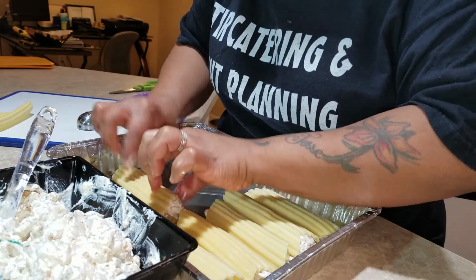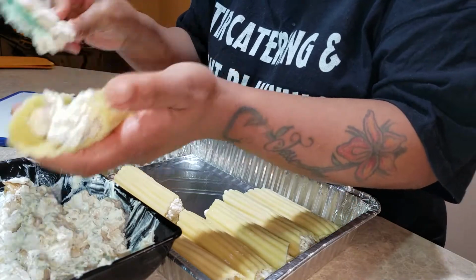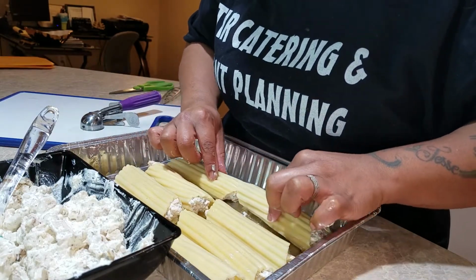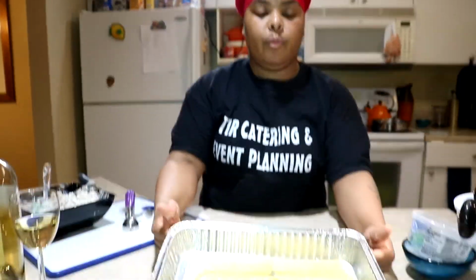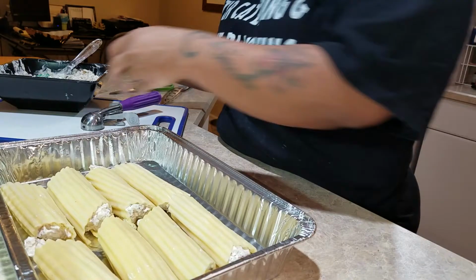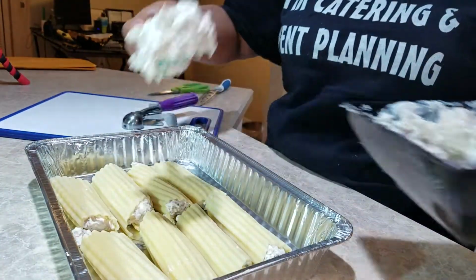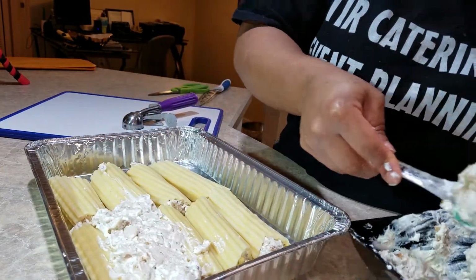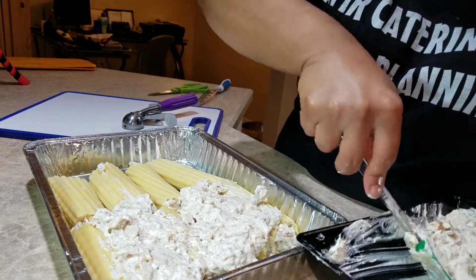So that's that. So I'm going to show you guys the look you're going for. That's what you're going for. And now we definitely have some mix left over. So we're going to take and spread it over the shells, pretty much like a lasagna. But the only difference is we're not going to put another shell over the top. What's going over the top of these is that great sauce.